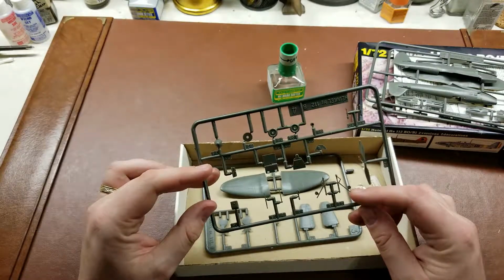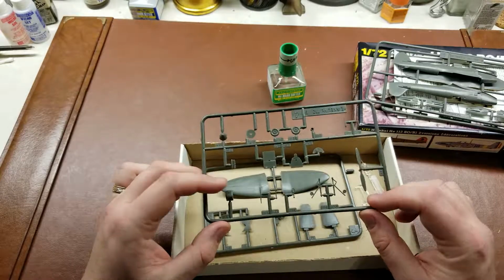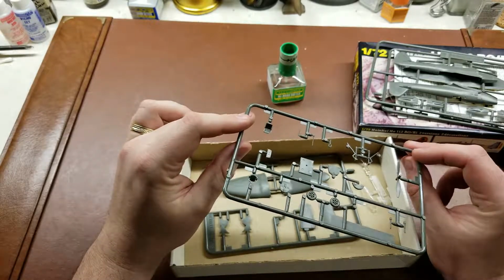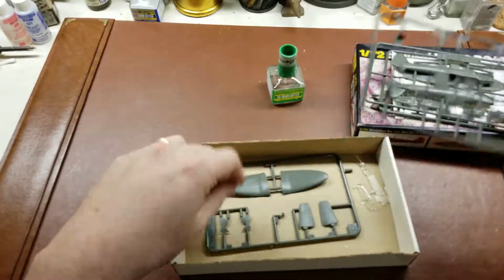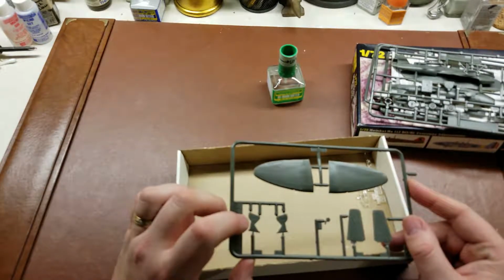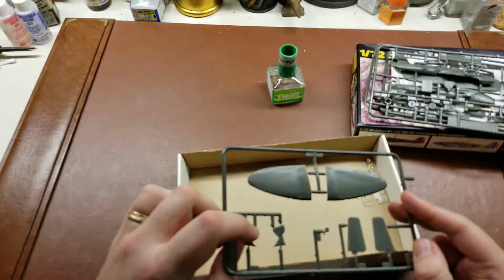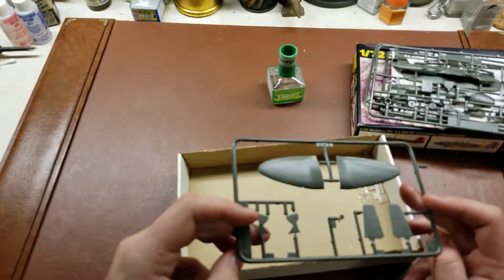Specifically with the prop, that's something that always seems to be a bear. The gear looks to be in nice condition. Obviously for 72nd scale, you're not going to see an excessive amount of detail. But hopefully you can see that. The wheels are kind of crude, but not too bad. The gear doors are quite nice, both inside and outside. Nice bit of ribbing detail and no real apparent sink marks from that additional ribbing detail or strengthening plate up here at the top.